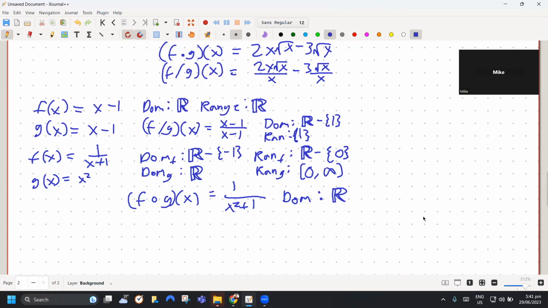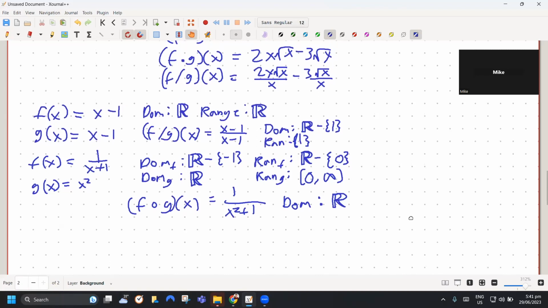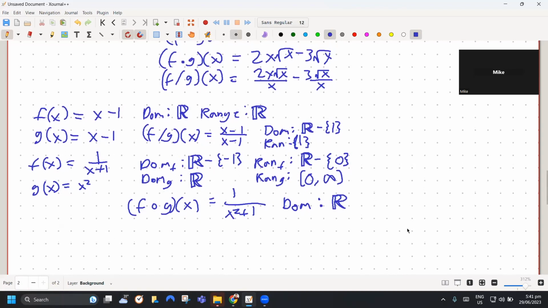So if we look at this one, yung domain is all reals kasi any number in all the reals will be mapped by the function G into something positive or zero. Something positive or zero is allowed for everything in F. Kasi walang -1 na result ang G. So whatever I start with sa G will carry me all the way to F circle of G. Kaya yung domain, all R.